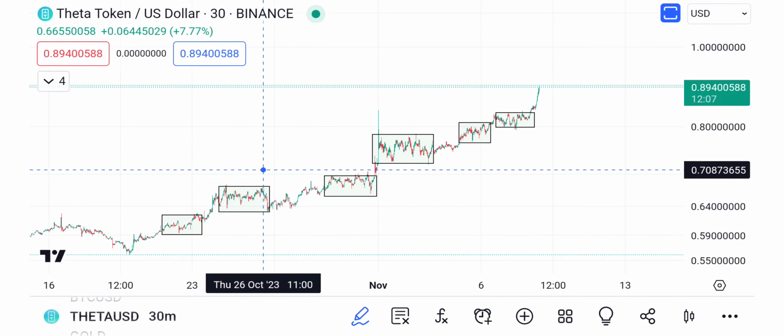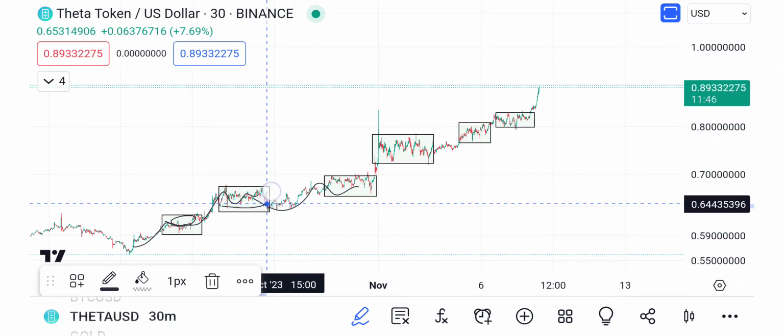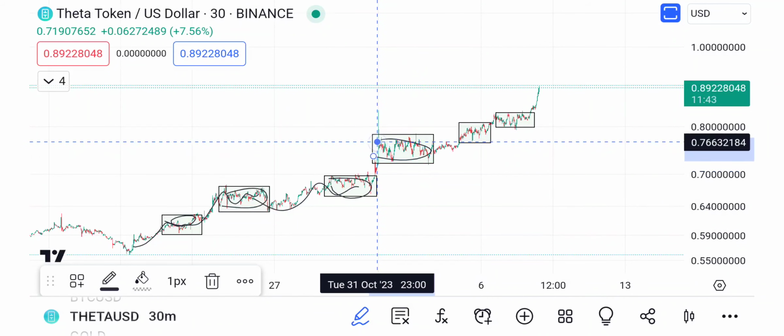It's good that the price comes up, stalls out, accumulates, comes up, stalls out, accumulates, right? This is called sustainability. We want the price to do this because it gives it more sustainability. It's basically creating levels of support. Now keep in mind, this is the 30-minute chart. When I zoom out, it's going to look like a straight line, but just to show you the detail, we're looking at the 30-minute chart.